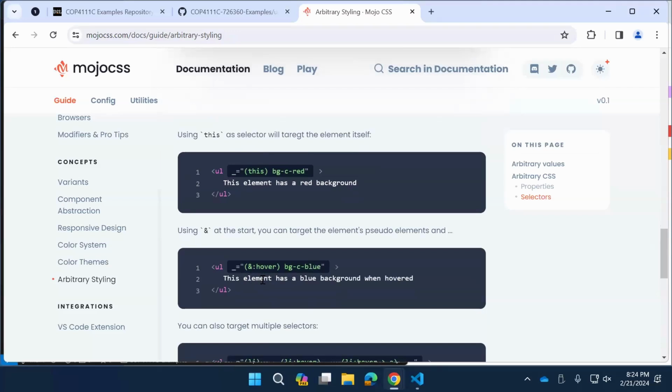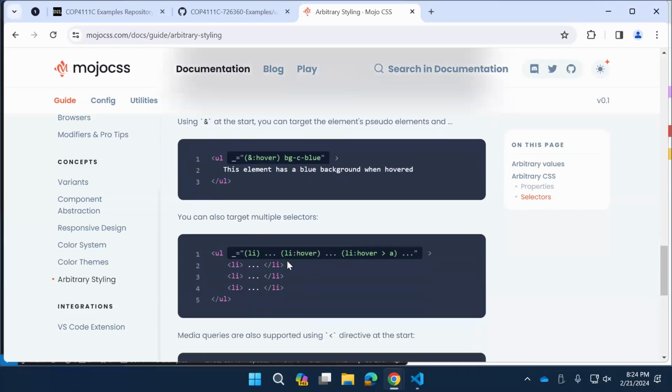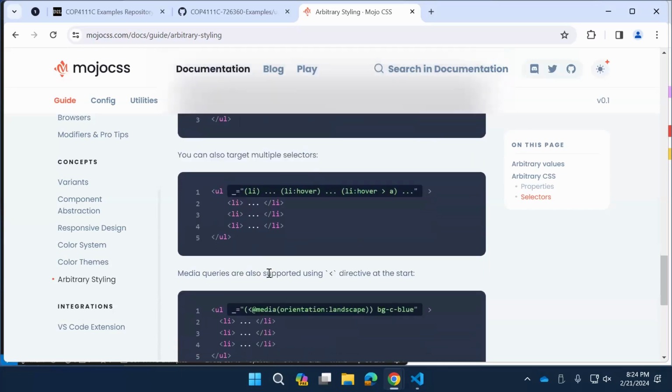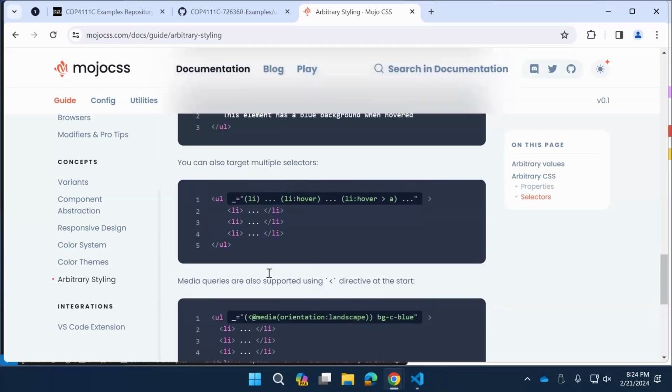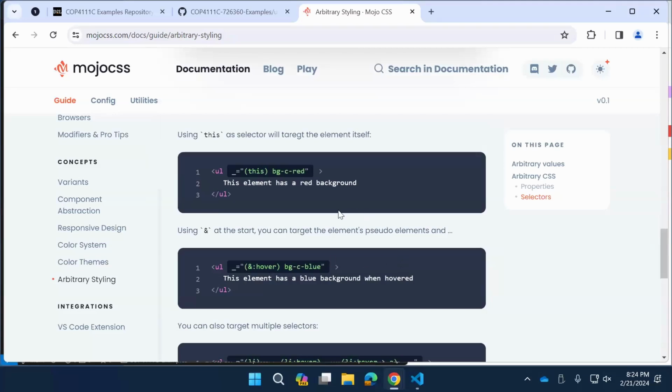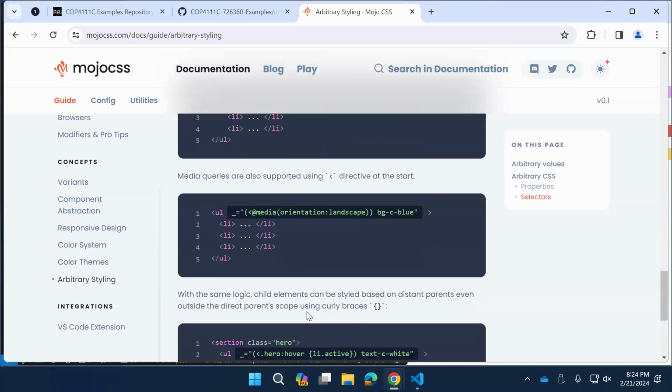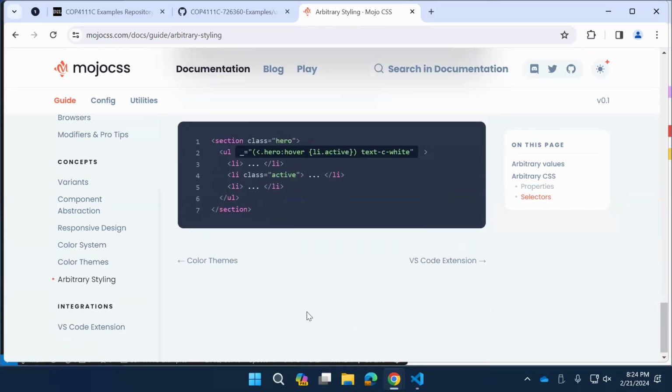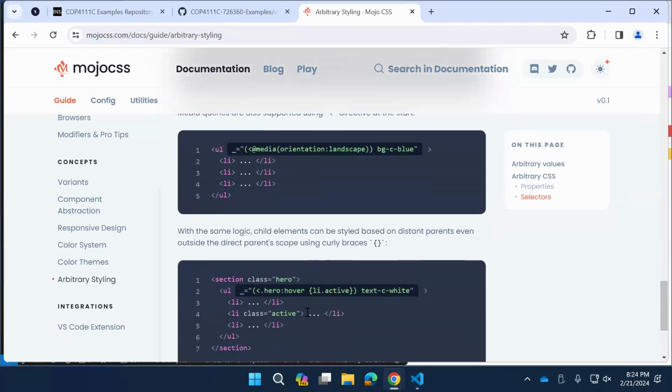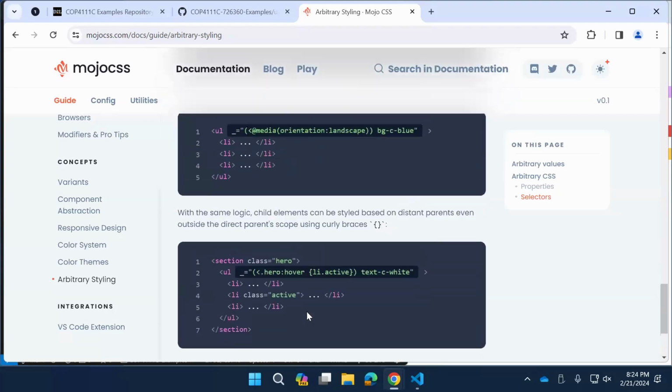You're talking about this here? Inside the brackets, no? Not a bracket, like a class, maybe the hover on something. There's a whole bunch of places where they have hover.